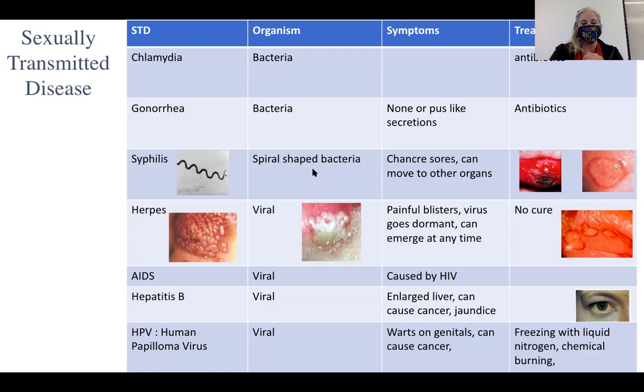So be aware, you need to have those conversations, because these things are out there. A lot of times, like with chlamydia, you don't know until you actually have it, and then you have to be treated for it, and then issues arise, and you don't want that. So use your brain. Talk to your doctor, talk to your health professional.